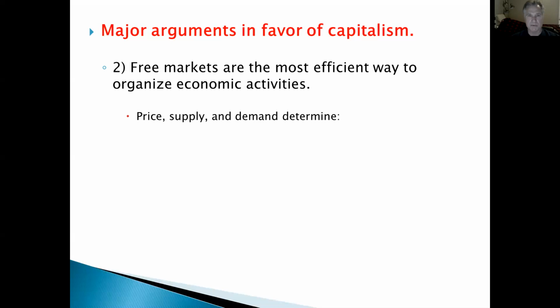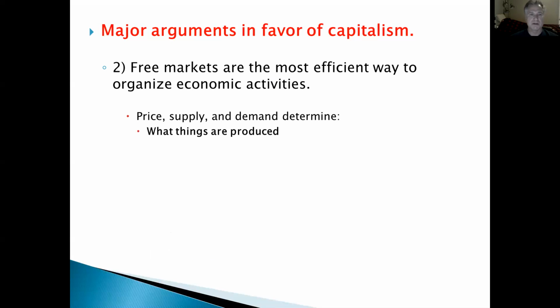We can use the recent example here of toilet paper, especially at the beginnings of the COVID pandemic. For the first couple of months, there was a huge demand for toilet paper. Everybody was going out and buying toilet paper. You couldn't find it on the shelf at Vons. So the price of that toilet paper started to go up because producers knew that people were willing to buy it. And then they also started to increase the supply because there was more to be made. So I hope these examples kind of make sense.